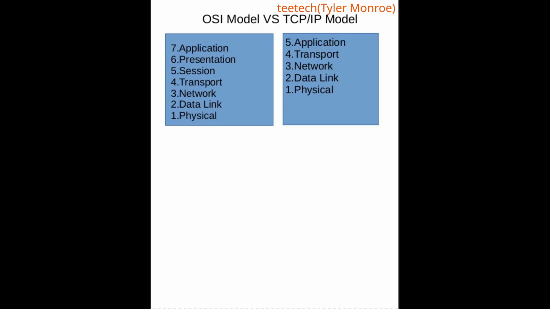The application layer is, again, where the protocols are, but you just roll layers 7 through 5 into 1. So it starts at layer 5 basically. You'll still use the same layer numbers to describe a problem. If I have a routing problem, I would say, hey, I'm on the phone, I have a layer 3 problem. Something like that. The transport layer works the same, the network layer works the same, the data link and physical layers work the same.